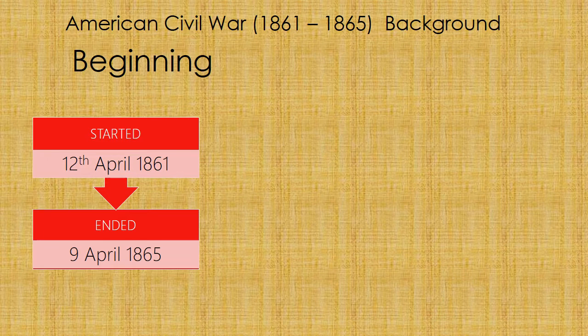The forces of the North clashed with the Confederate Army. Numerous battles were fought in different places in the South. Fortunes kept fluctuating with neither side being able to dominate the other completely. Ultimately, after 4 years of fighting, the Confederate army was defeated. The war ended on 9th April 1865 when the Confederate General Robert Lee surrendered to the Union General Ulysses Grant.